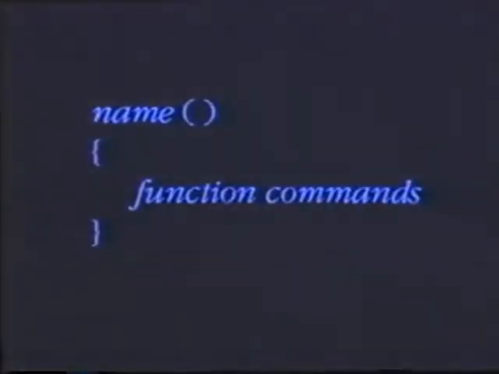A shell function has a very specific format. First, you have the name of the function, and then a set of parentheses. The delimiting beginning and ending part of the function are an opening and closing set of curly braces. Inside the curly braces sits the body of the function, the commands to be executed if you run this function. Let me create a function called rcd, which stands for raise cd command. I would do that by saying rcd, parentheses, and then an opening brace.